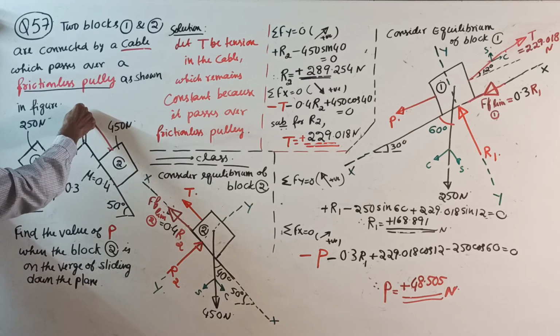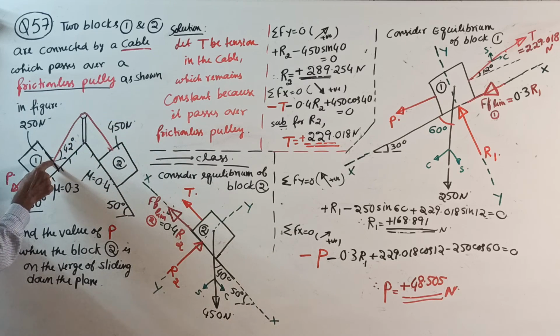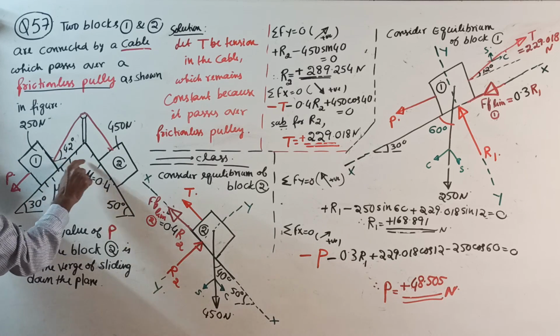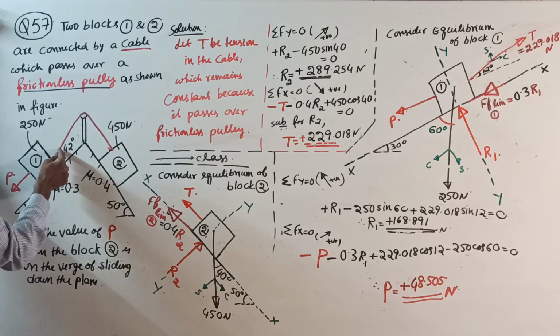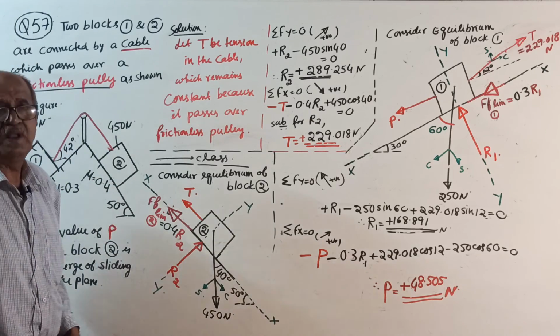But here, it is a little stiff. See, it is attached somewhere here. So, the angle is given with the horizontal, you can make out. With the horizontal, this angle is 42 degrees. One small change I made, so that there is a little more work.